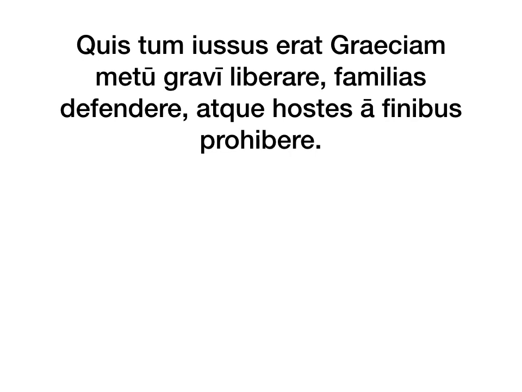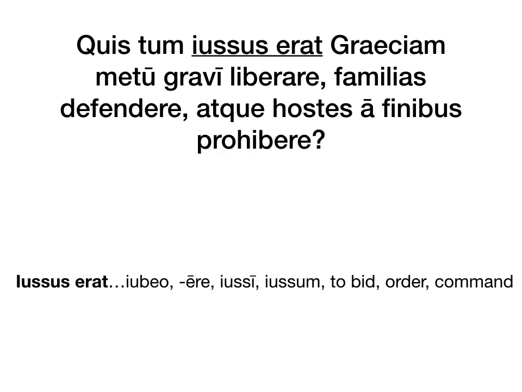And let's see here. There's one thing I definitely want to talk about. So, iosus erat. Okay, so iosus is from this brand new verb. We have iubeo, iubere, iussi, iussum. So the third and fourth principal parts look way different than the first two, for one thing. The B goes away, and we get these two S's. So this is coming from a verb that means to bid, to order, to command.